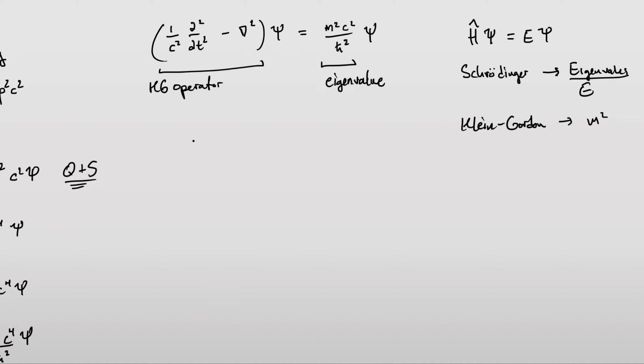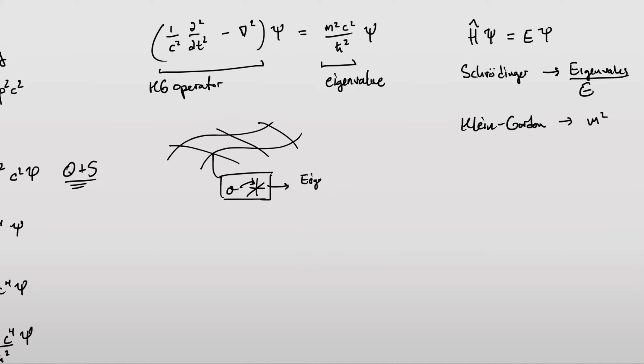So we can go back to our picture of operators reaching into our bag of Hilbert space, if you will. I've talked about this, right? For every point in space and time, we have a Hilbert space, an infinite dimensional Hilbert space, and we have an operator. In the case of a photon, we have an operator that reaches into our Hilbert space and extracts vectors, eigenvectors, in that space.